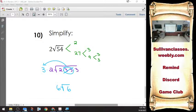All these buttons work the same as always. But if I ever got a bunch of stuff and I don't like it, you can just clear it. If you need a fraction for any reason, alpha y equals brings up this little fraction menu. Okay? I don't think we need that on here though. And your caret button for exponents is right there. Right here, caret. Okay. All right, get them.